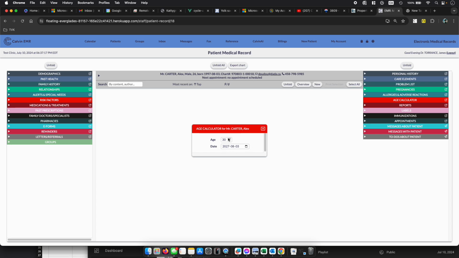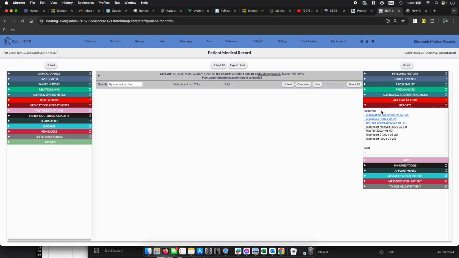Or let's say it's a woman. She needs to start the mammogram at 50 years old, and that would be in 2047. Or you can go the other way around. You can add the date. How old was he in the year 2000? He was 2 years old. Pretty convenient.